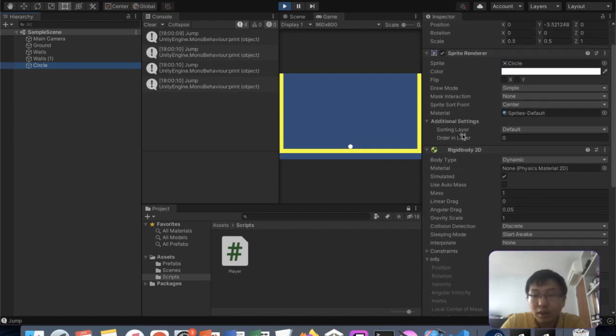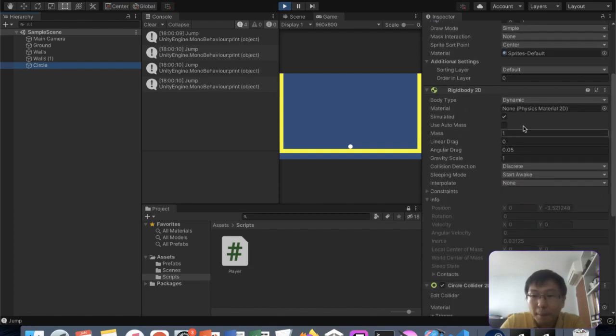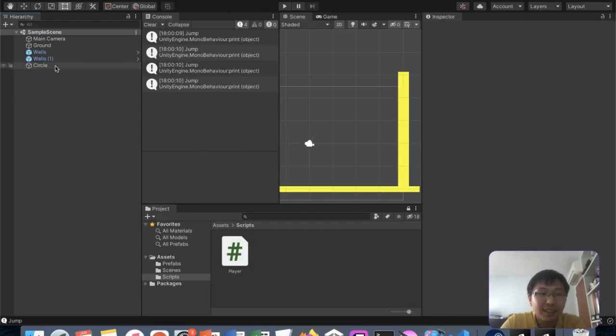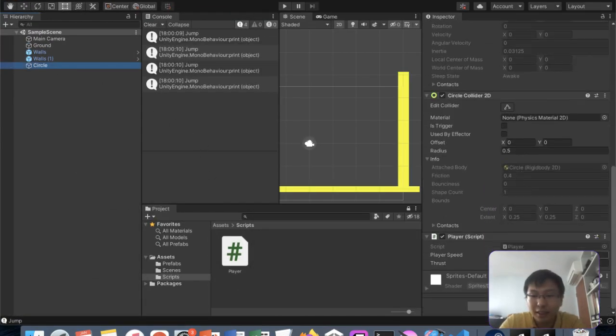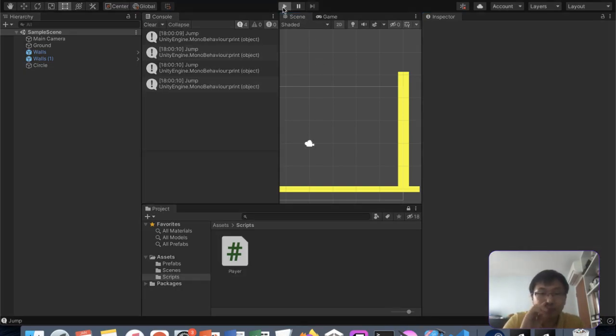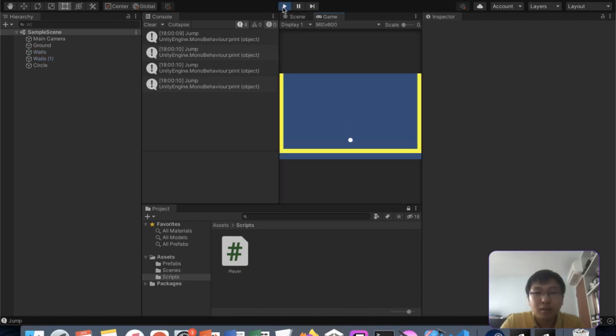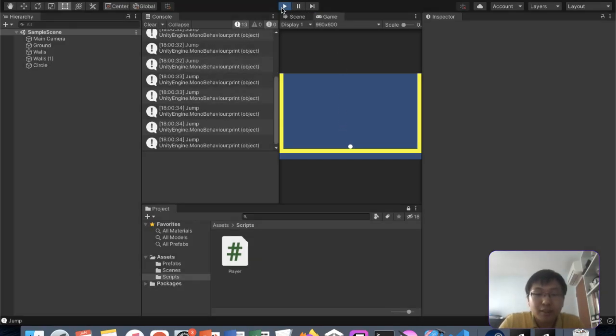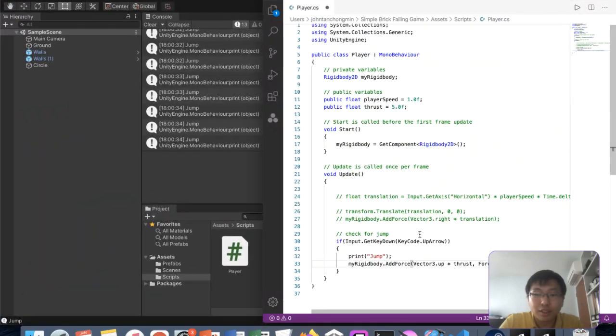Okay, so it appears that nothing is happening. Maybe it is because the thrust isn't enough. Maybe I set the thrust to be 100. Oh, you see, it's moving now. So it turns out that the thrust was not enough.